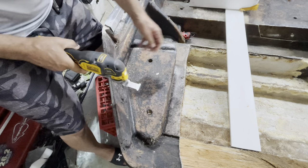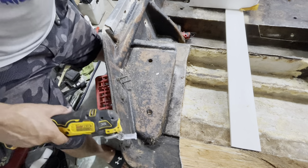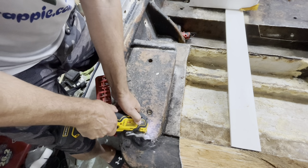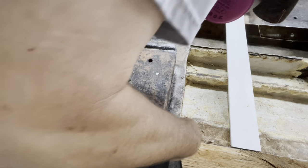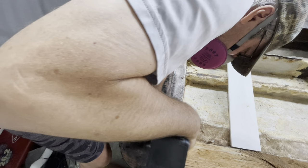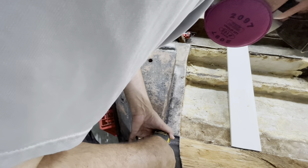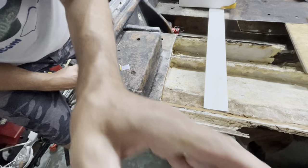Let's see what we got there. It might not cut yet. Seems solid there. It might have something that goes across, so I'll figure that out later. This has got to go. Can you see that? Yeah. It's a hard spot. Jiggling around. Let's see. Is that a better angle?